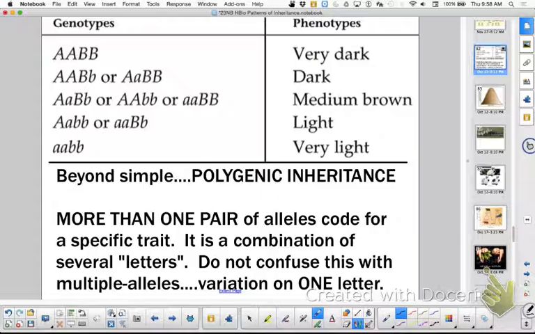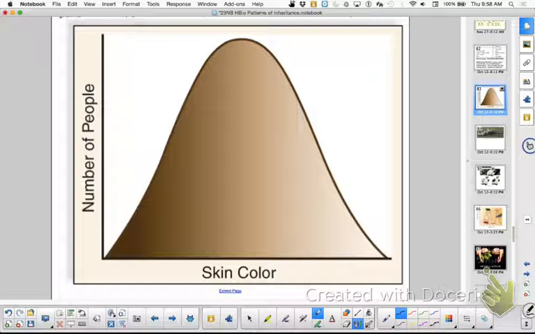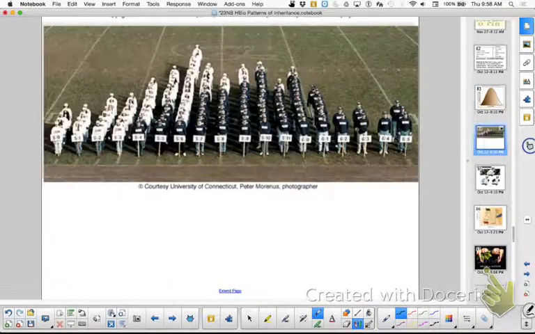To be very light, like those clear people, you're little a, little b, little b. But then you have this whole other range. So you don't have just tall or short or medium, but you have a bell-shaped curve when it comes to skin color. Okay, that's polygenic. For humans, that is true for height. We're not like pea plants, tall, short. There are multiple genes that contribute polygenic to our height. And it is not unusual for polygenic traits to be impacted by their environment.